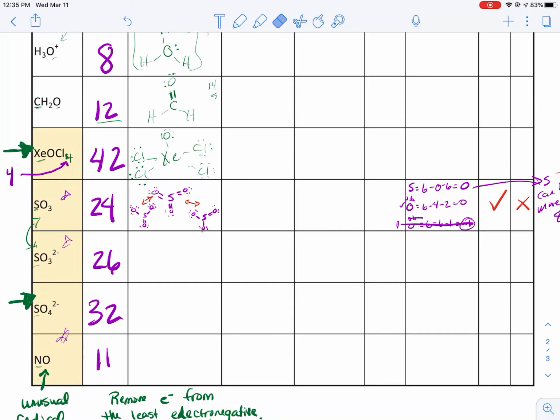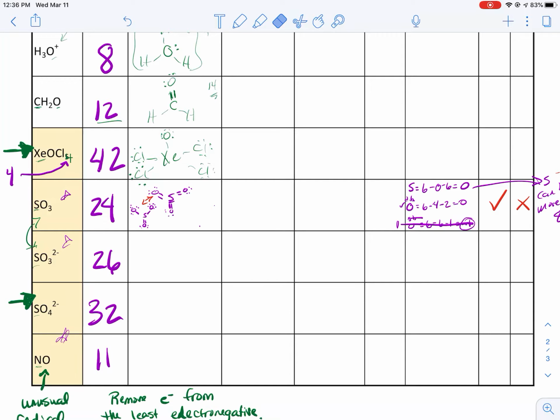When you look at it, guess what? All those double bonds are the bond length we find in the molecule. We don't find any resonance. Ha ha, I know, great, right? You're like, I just started understanding resonance, and now you're telling me there's a crazy case? Yeah. So you might just want to remember SO3, or maybe check your formal charges at the very end. When you have an atom in the middle that can have more than 8, and oxygens on the outside, that's a tricky scenario. So SO4, PO4, those ones will be doing it.